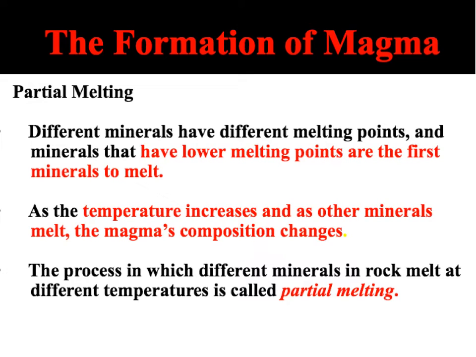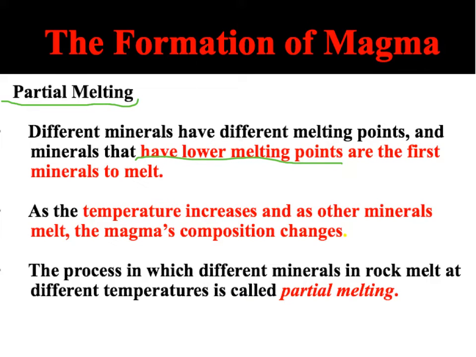Now, the thing about the formation of magma is it's not as simple as it sounded on that last page, because not all the minerals melt at the same time. Some minerals have lower melting points than others. If you had a mixture of chocolate and ice cream, like chocolate chip ice cream, the ice cream is going to melt before the chocolate does.